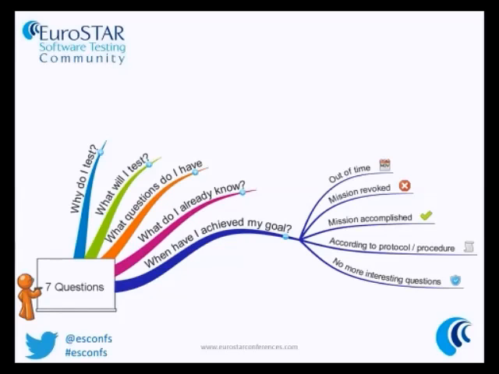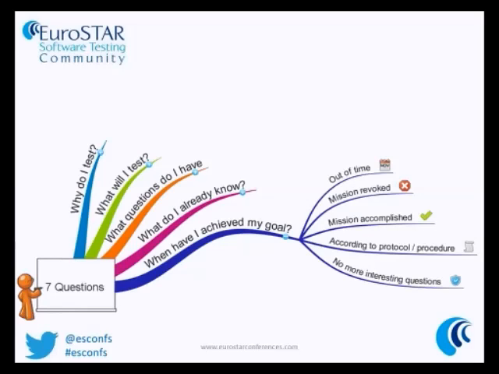The third one is that your mission is accomplished, and that's very difficult to get to. Actually, I seriously doubt that it'll ever happen for real, because as a tester I always feel I can do more stuff. But my stakeholders might think that, okay, I've seen the product working, I had your information, I feel confident that we can go live with this project. We think that your mission is accomplished. You have given us enough information. We have made a decision. The product is going live. You're done.